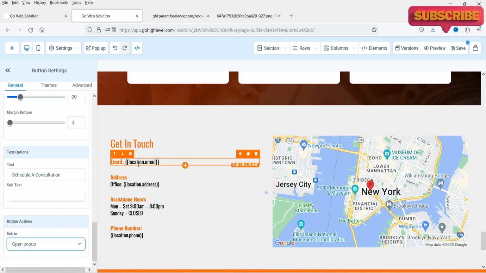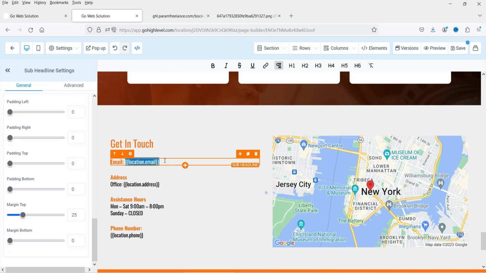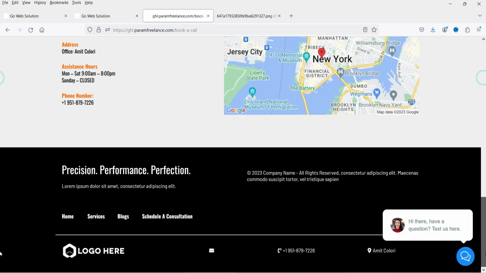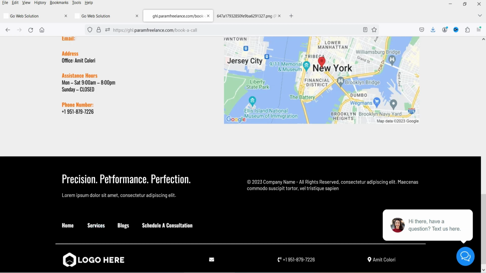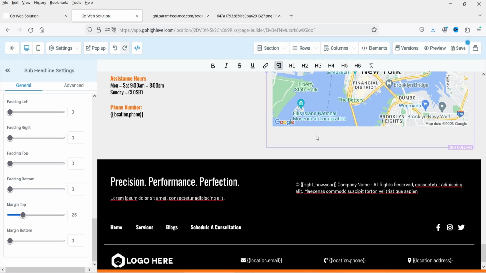And these are the contact details. This is the location name, so it is going to import the location email address. That means it is going to import the email address of this sub account, the address, as well as the phone number from the sub account itself. If I go here, go down, you will see this is the email. Right now I do not have any email address added to this sub account, so it is not going to show it here. However, it has pulled up the phone number from the sub account. Okay, let's go back.